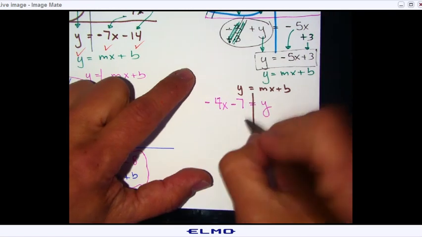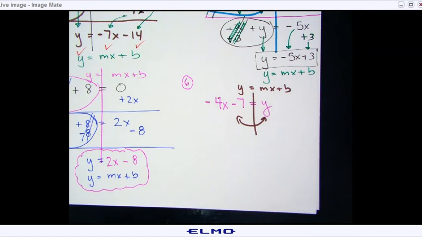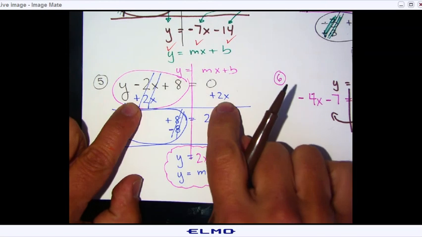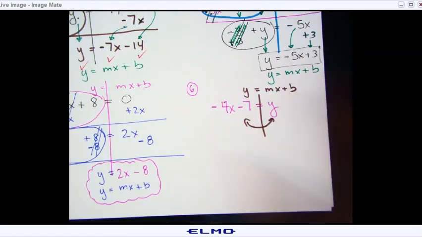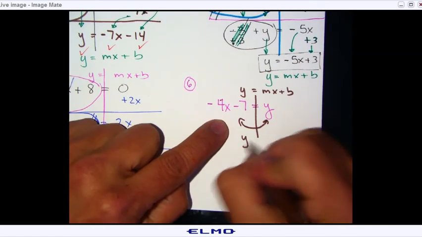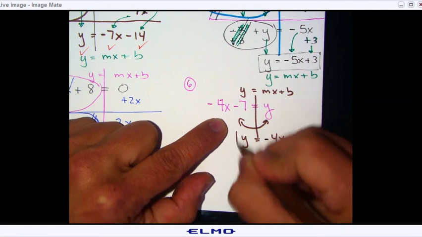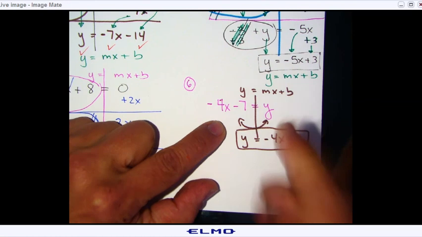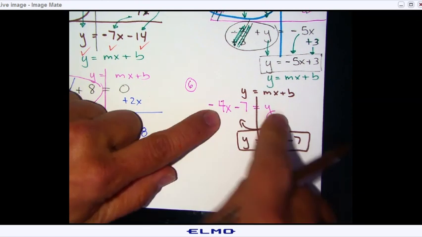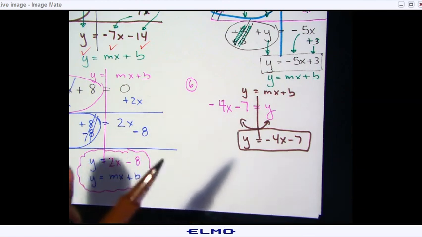Now, you could actually switch them. Just don't do anything, just swap, because here you had to do plus 2x plus 2x. You see that? But if you want to flip it around, then look, the y's on this side and the negative 4x minus 7 is on that side, and you're done. So when you have something like that, don't fall for it. Don't be like, Mister, I don't get it. You could flip them without having to do anything. All right, you see that?